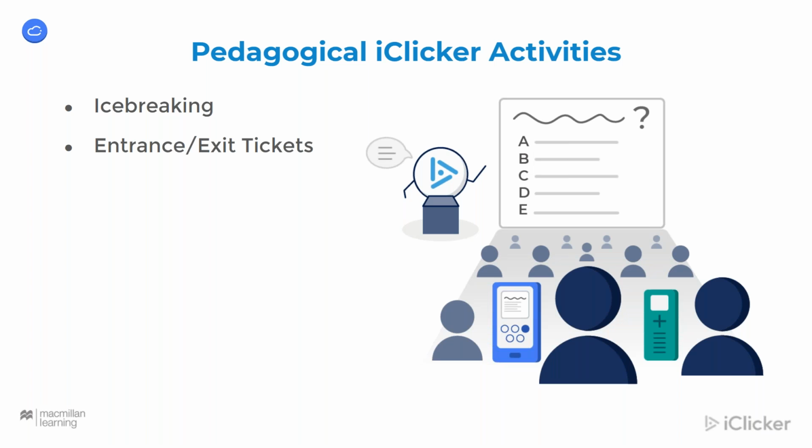Other ideas that you can use are entrance and exit tickets. This is a really great method to use if you are looking at your lesson plan and you're thinking, I'd love to bring iClicker in, but the timing seems a little bit tight. What you do is come into class, turn on iClicker, and put an iClicker question up on the board for students to answer as they come into class and get settled. It could be a really simple question like the level setting question that I asked you all about active learning. You could just take the day's topic and ask your students, what do you know about X? And let them fill that in as their first iClicker question of the day. That's going to be really interesting for you to look back on.